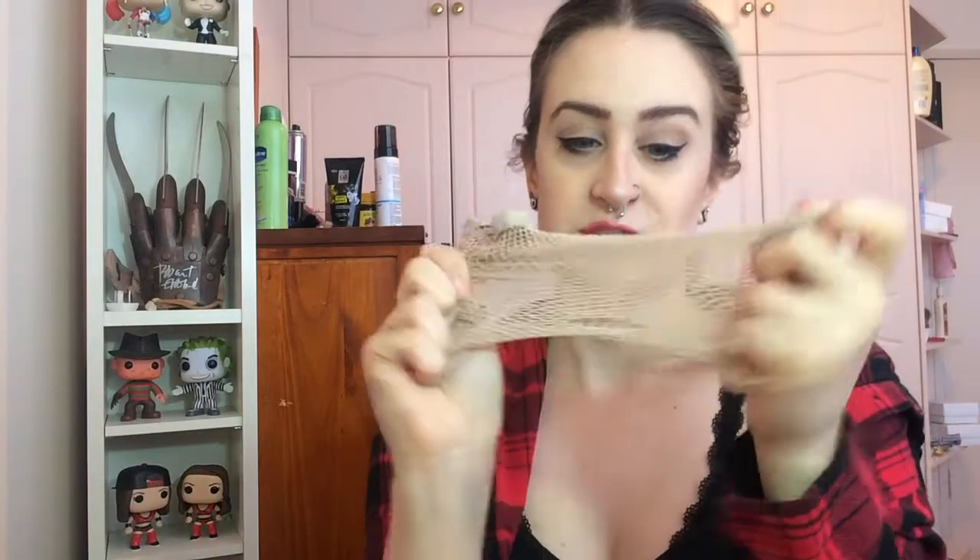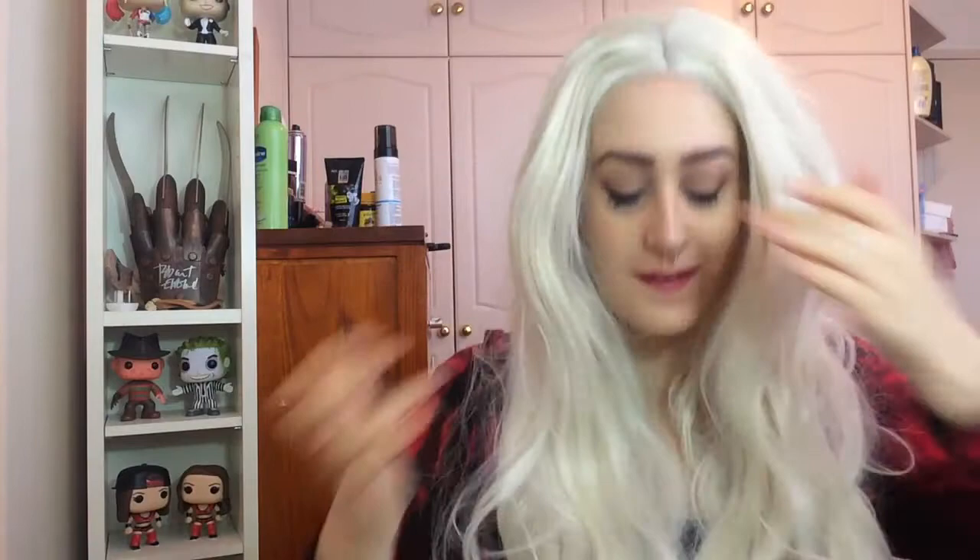I'm just going to be using a flesh-toned wig cap that I've got and I'm going to be putting that on now. So this is what it looks like on — it hasn't been styled or anything yet to how I want it, and it is not stuck down on my head properly how I would normally stick a wig down, so the edges aren't down. But I obviously would do that before I wear it to a con or like a photo shoot.